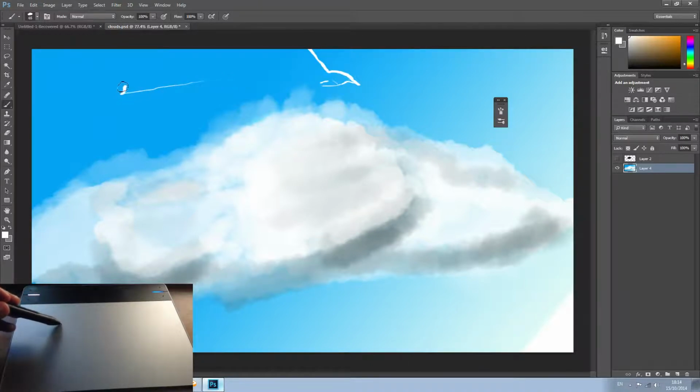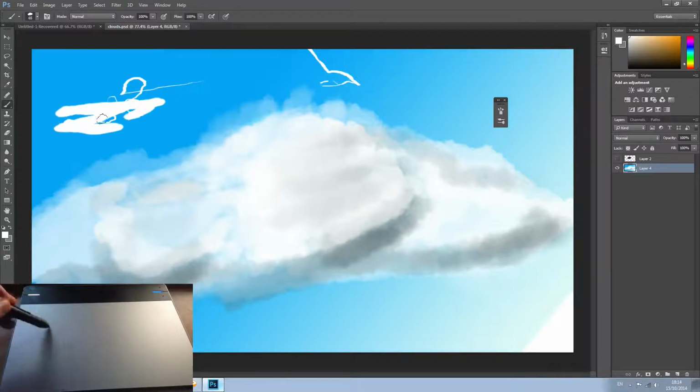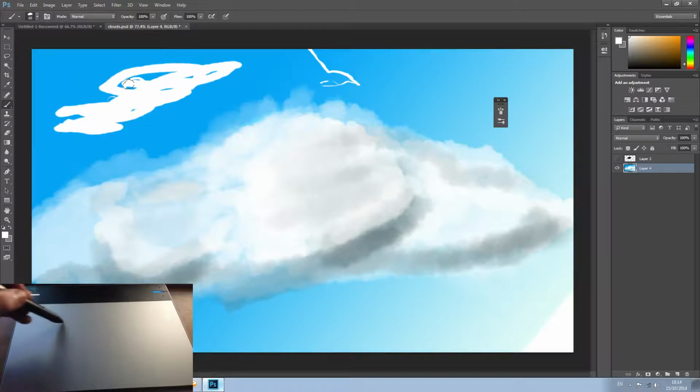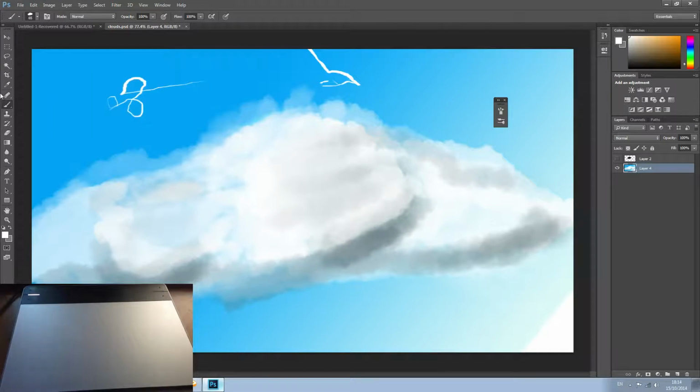It's also got a really high range of pressure values. You can push down really lightly and get those really thin lines. And you can then hold it and push it down as hard as you can. I wouldn't recommend it unless you want to break your pen, but you get a nice thick outline. So that's pretty cool. And yeah, I was just going to play around and change the clown to about 5 minutes, if that, and then that'll be the end of the video.